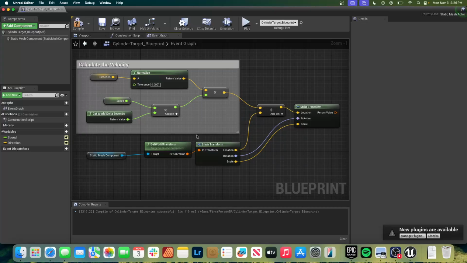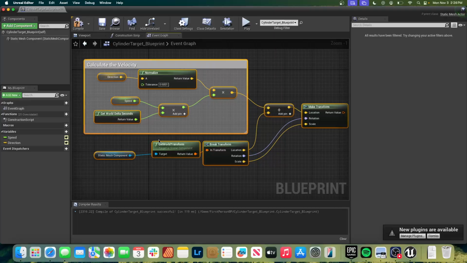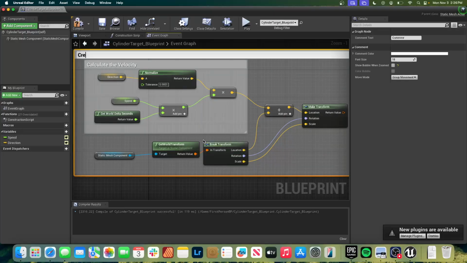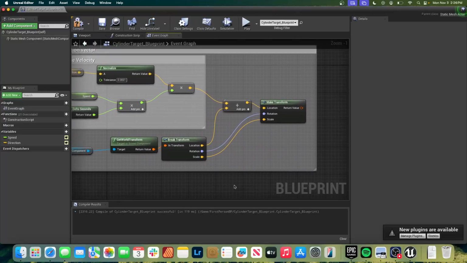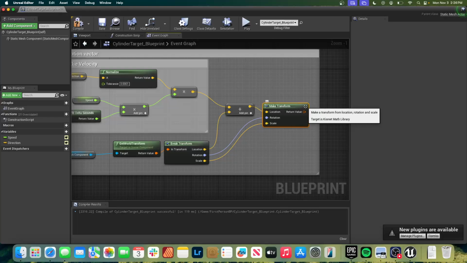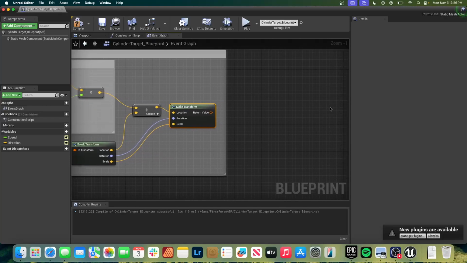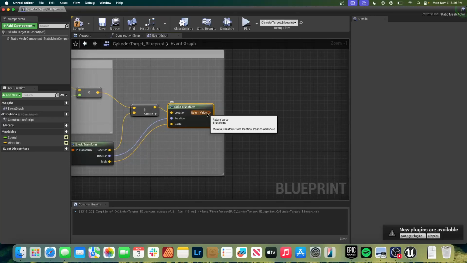Calculate the velocity, and then here, this whole thing, we're going to put a comment block around all that, and this is going to be create a new location vector. And then here, we're going to want to update this location. So here we've now calculated how to move a particular thing given a particular speed and direction.